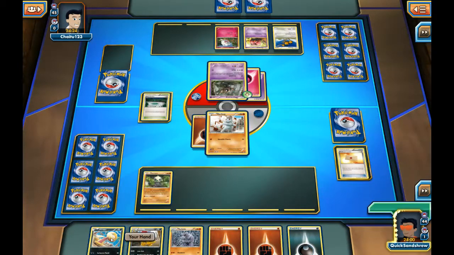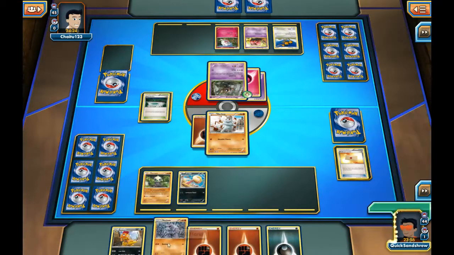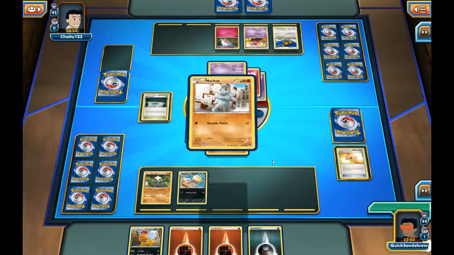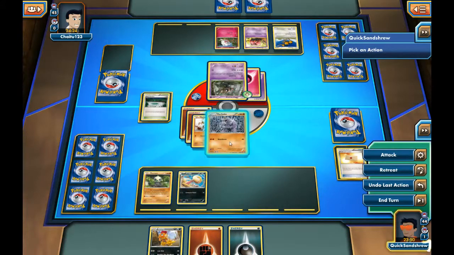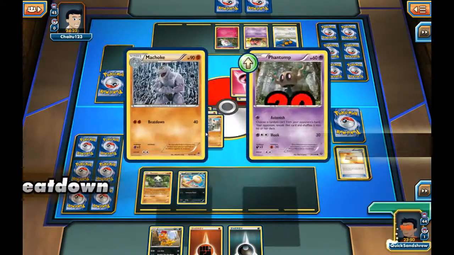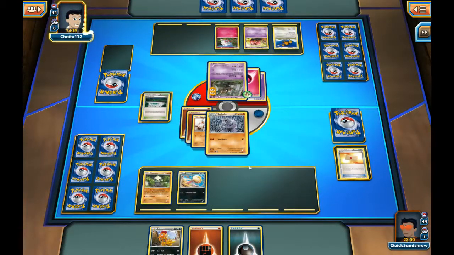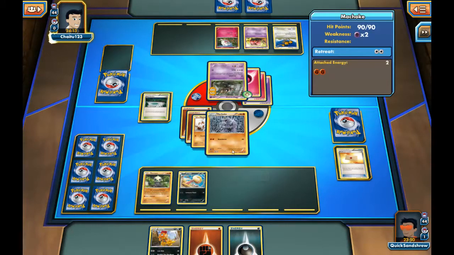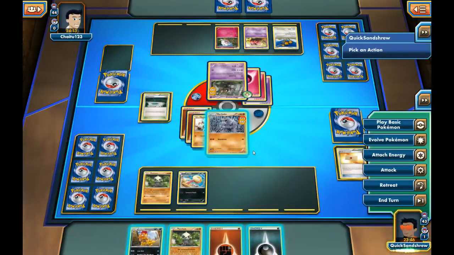Alright. So we have our Scraggy. Get a Machoke down. And we'll beat down for now. And then we are going to retreat Machoke next turn and get Pancham up and get a Dark Pokemon down, which Phantump is weak against. Oh, another Pancham. Nice.